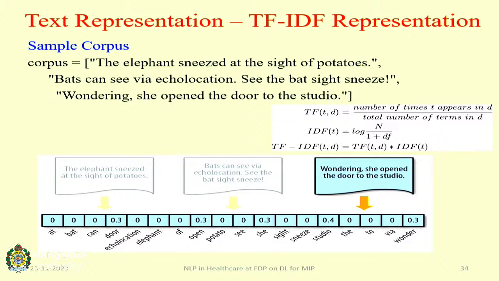Even though TF IDF is one of the popular representations, it gives importance only to the keywords. So good and best are not related as keywords, but good and best are related semantically. If you measure the semantic similarity of good and best and good and bad, which are the two words that are near, which are similar? Good and best are similar. That importance is not given by TF IDF.